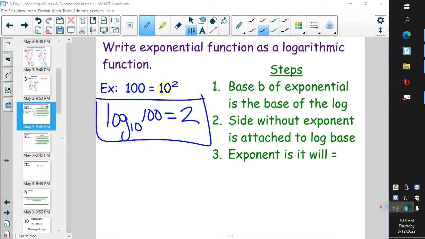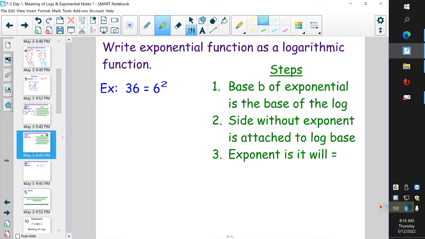Now, we're not going to evaluate this after we've written the exponential as a logarithm. We are simply just going to leave it as a logarithm, understanding that our brain works better whenever we are actually using an exponential, not a logarithm. So again, let's rewrite this exponential as a logarithm.